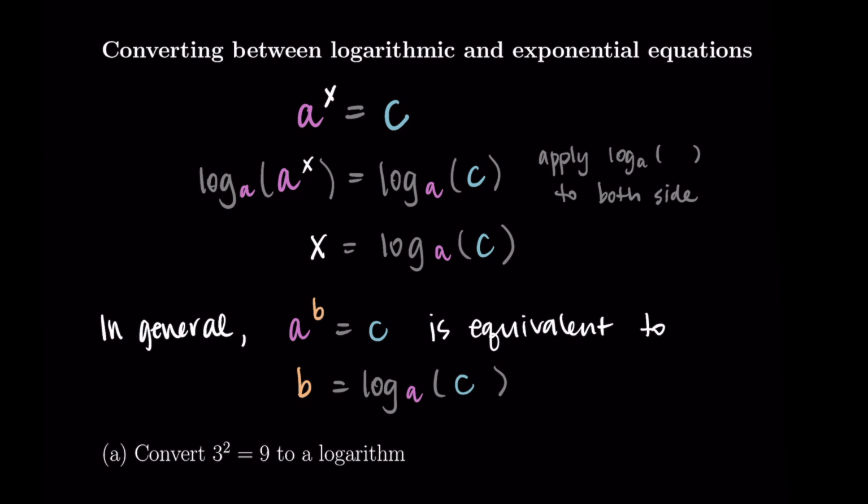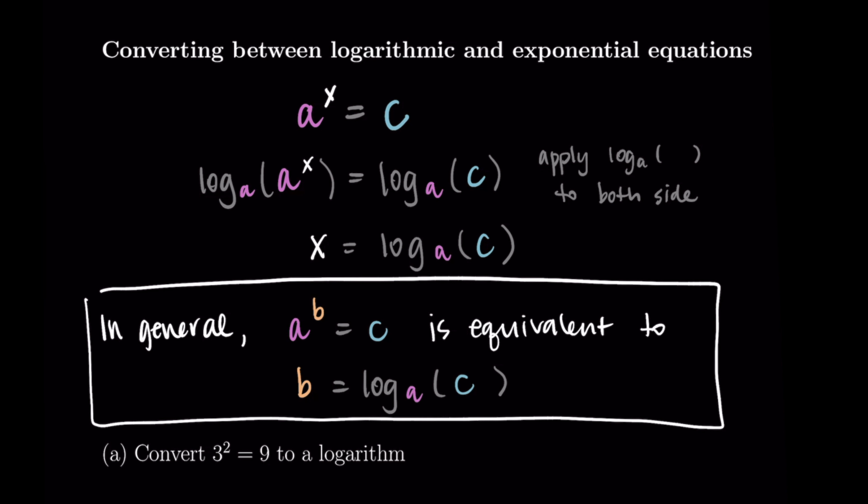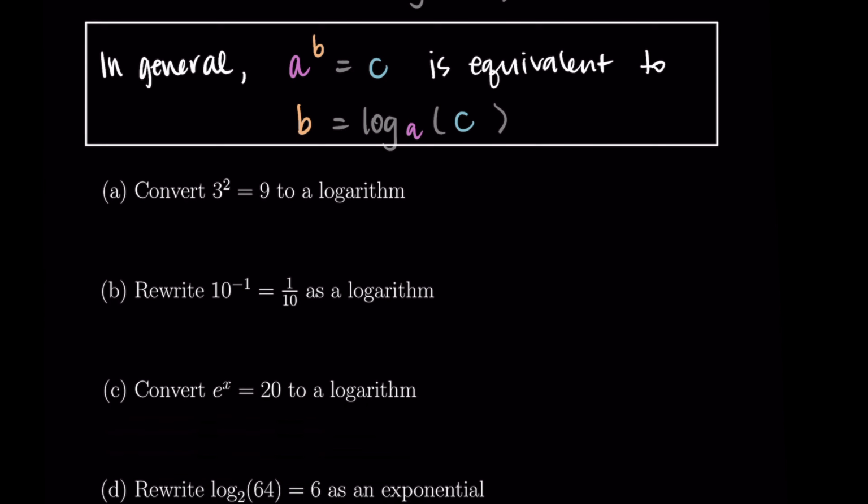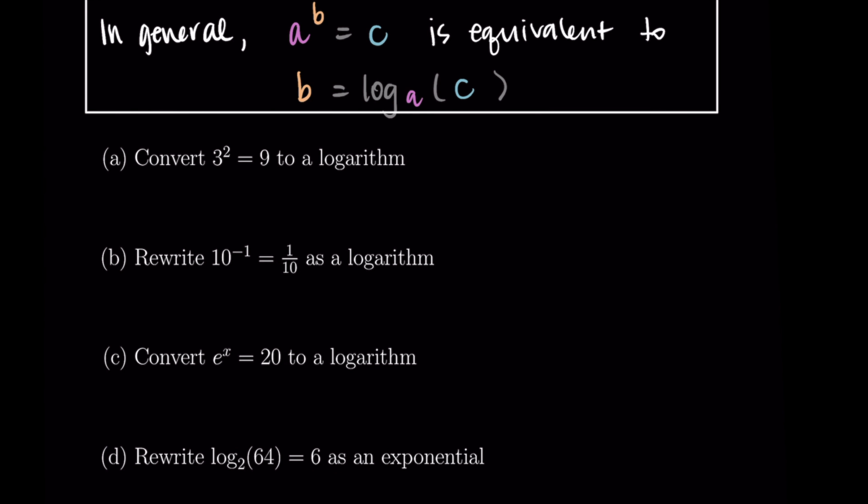So we can just swap between the exponential and the logarithm anytime we want, and these are equivalent statements. Okay, so this is one of our main conclusions about how logarithms and exponentials are inverses that we're going to use to do our conversions. So let's go ahead and try this on a few problems.